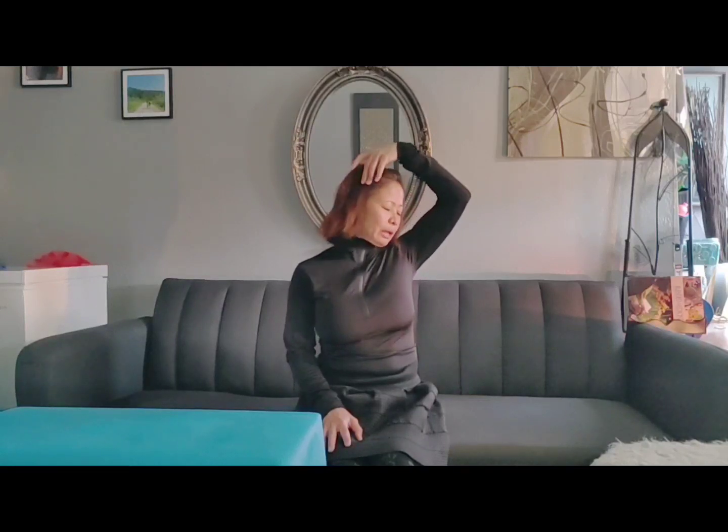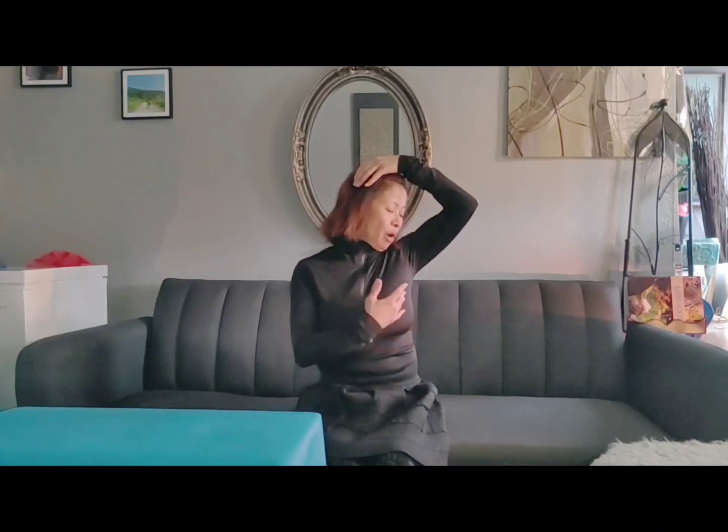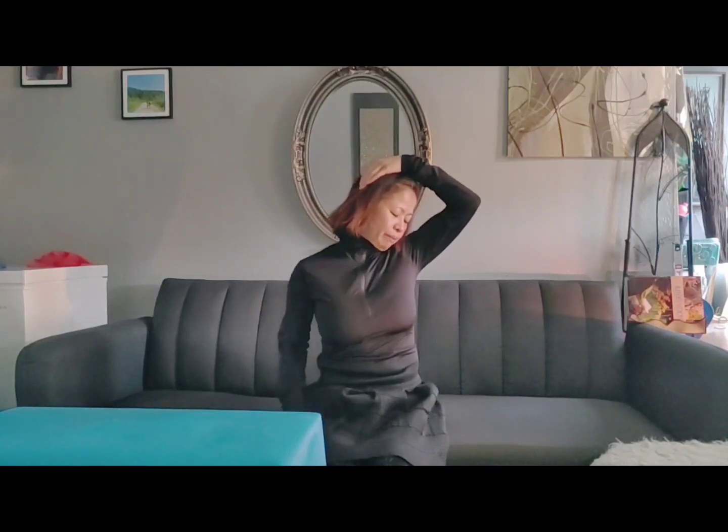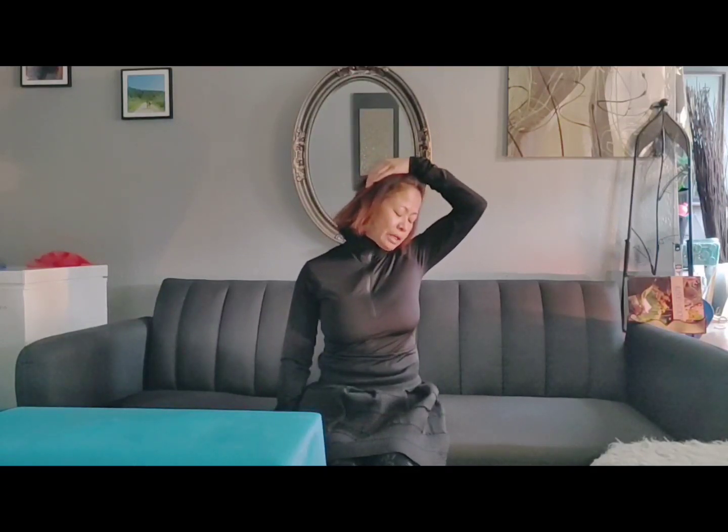So we're going to do a contralateral flexion, okay? And you're going to do a contralateral rotation as if you are smelling your armpit, okay? So we're going to do a stretch, and we're going to hold on to stabilize. We're holding that for 30 seconds.